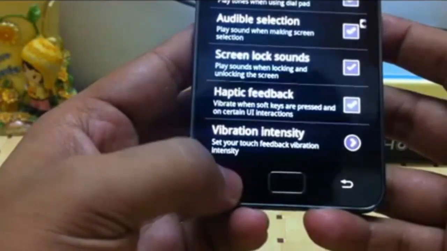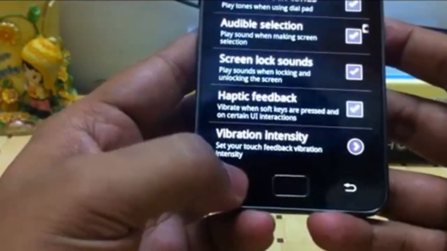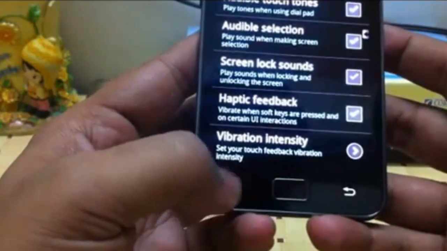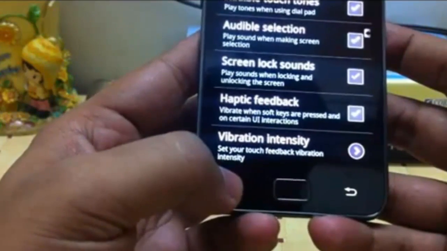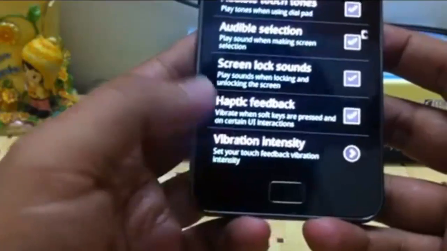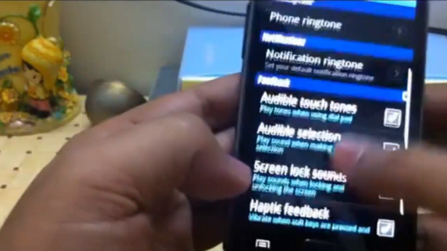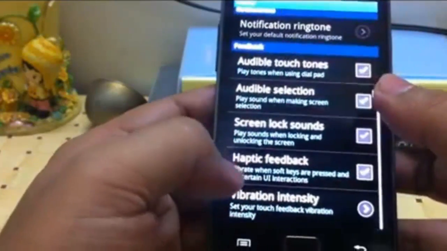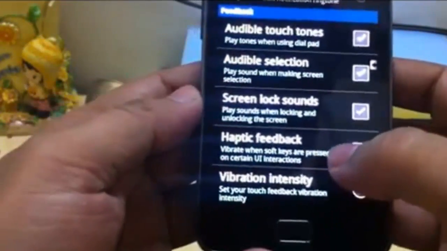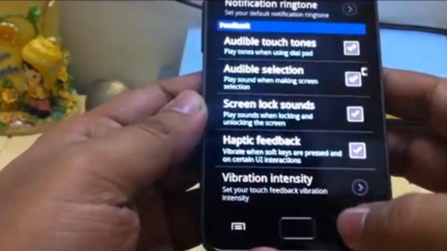I normally don't like it. Some people like it, but it is your own personal preference whether to turn this option on or off. By default it is turned on in your Samsung Galaxy S2, and you can turn it off in the sound section: find haptic feedback and just tap it to disable it.